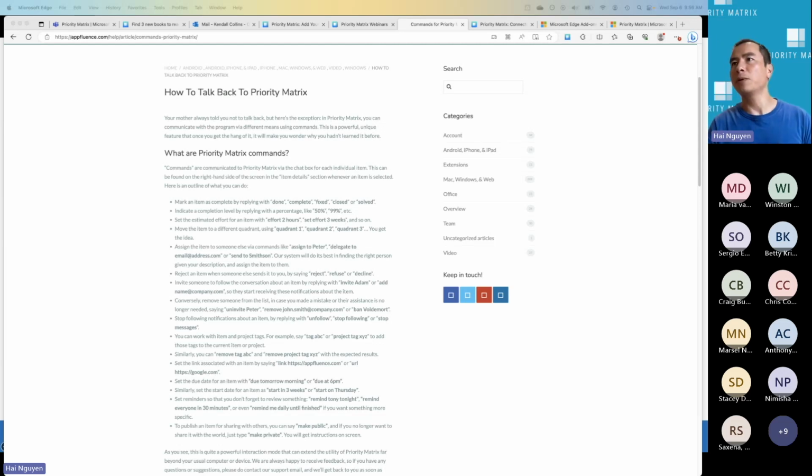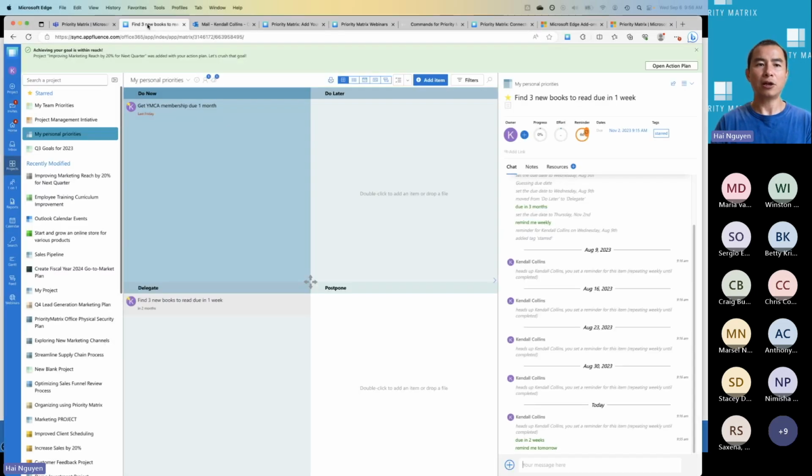How to use Party Matrix, whether Party Matrix can be used as an individual versus across the whole organization. You don't need the whole organization to use Party Matrix. When I show you Party Matrix here, you can create these personal projects, and from there, you can manage your tasks. And then you can create these team projects where you can share with just your manager.